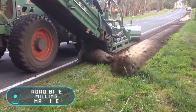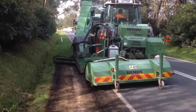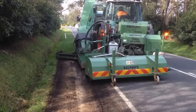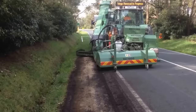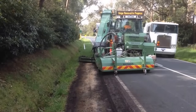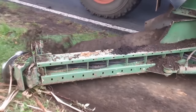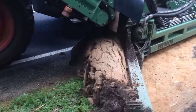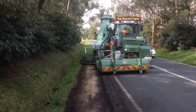In every country, authorities are responsible for the regular maintenance and cleaning of roads. Specialized equipment, such as the roadside milling machine shown here, is used to carry out this work. This machine cuts off the topsoil as well as the turf on high roadsides. This procedure ensures that water after rain leaves the road surface, because of the natural height difference — water simply runs off to the side of the road without causing serious damage to the asphalt or the cars.